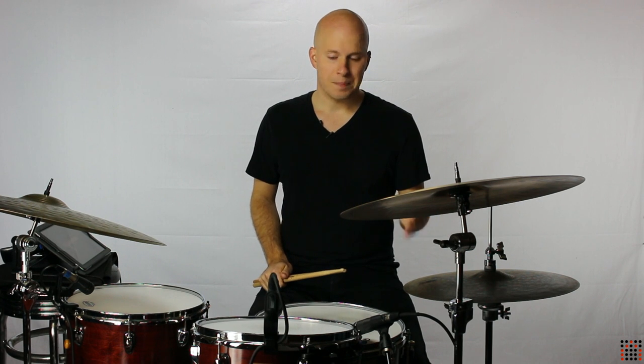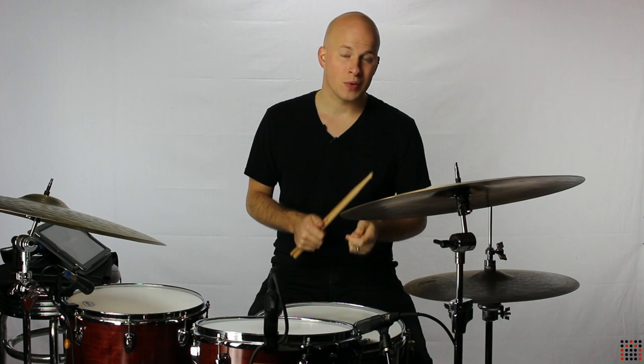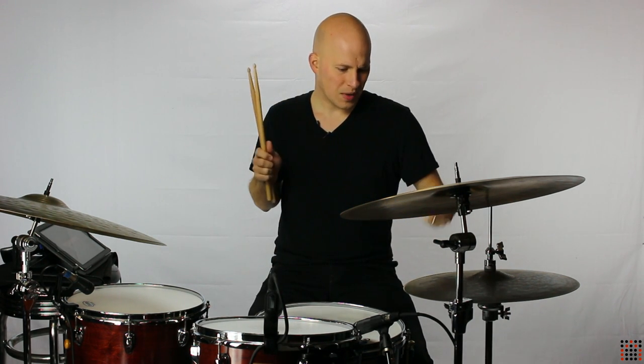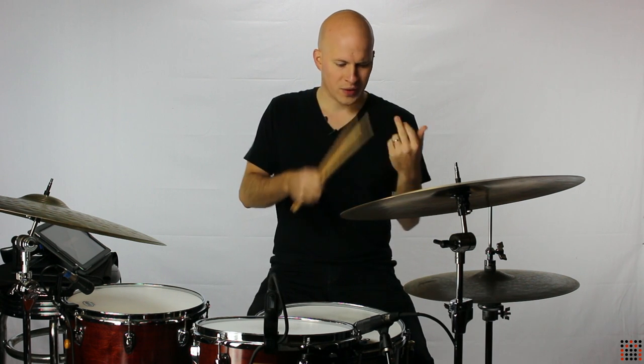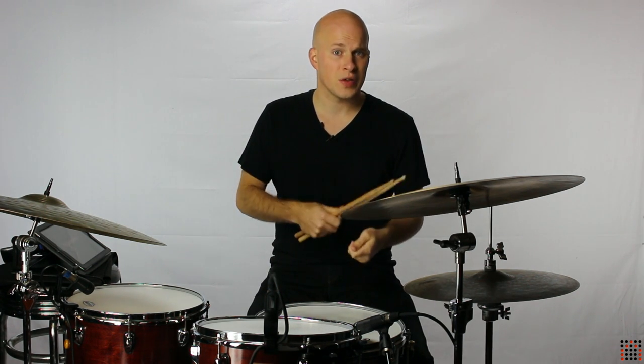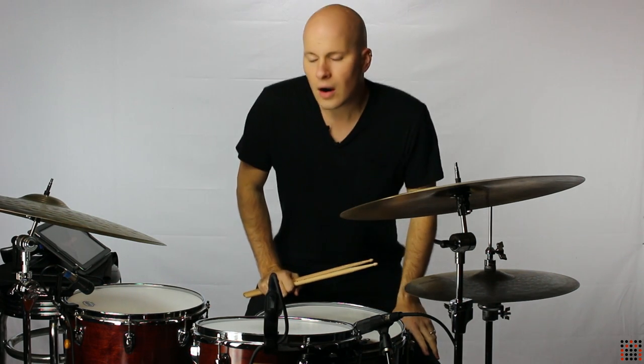If anything starts to get uneven in your beat when you're speeding up, stop, slow it back down a little bit, and work at that previous tempo until everything's lining up really nicely. We don't want our bass drum kind of hitting off the hi-hat a little bit or the snare hitting off the hi-hat a little bit. We want everything to line up really consistently because that's going to give the other musicians we're going to be playing with a really good sense of rhythm and a good strong beat to line up with, which is our job as drummers.